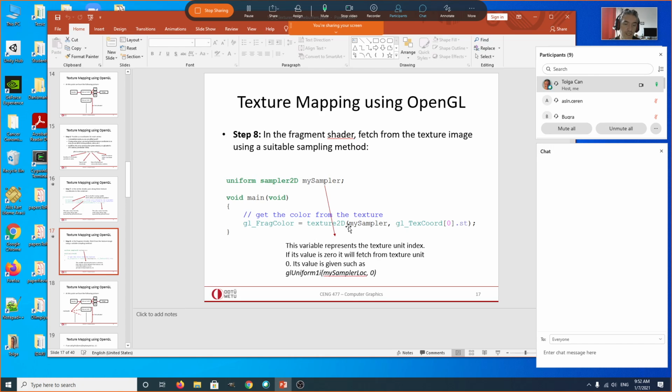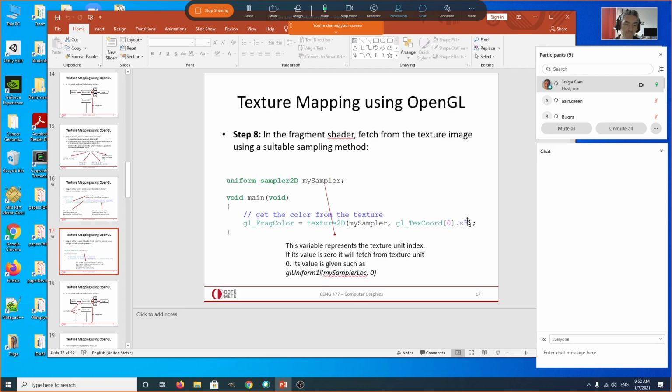And texture2D gets them together from the sampler attributes and automatically samples from our currently active texture image, whatever it is in the GPU memory, and gets the UV coordinates as floating point values between 0 and 1, or maybe more than 1 if it's out of bounds. Again, it knows how to sample it, and it returns a color.